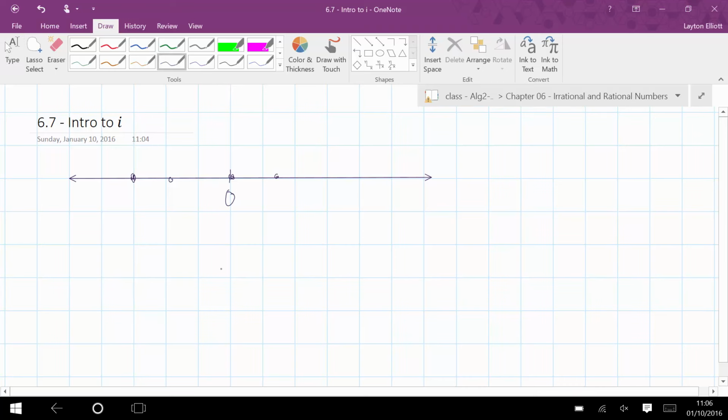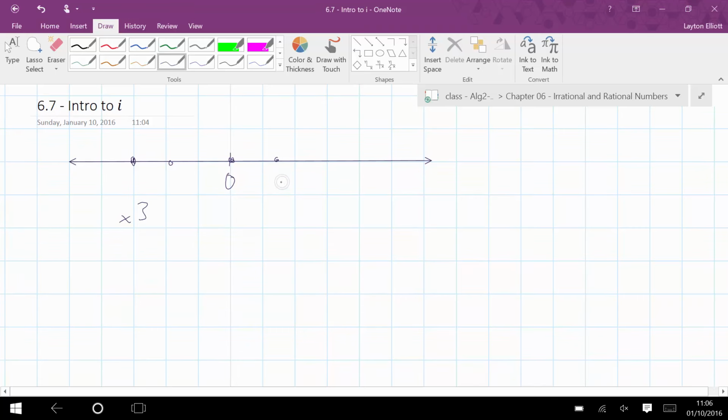Multiply is an interesting operation. If I multiply by whole numbers, meaning numbers that are not negative, this has the effect of almost an expansion. I don't know if I can quite do this as well as I want to, but the distance between points increases. That wasn't quite accurate, because if I multiply by 0, that stays. But if I multiply by 3, this moves out, and these also move out in the negative direction, but they also get further away from each other. So they expand, they kind of stretch that way and that way.